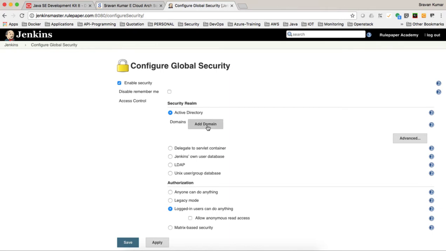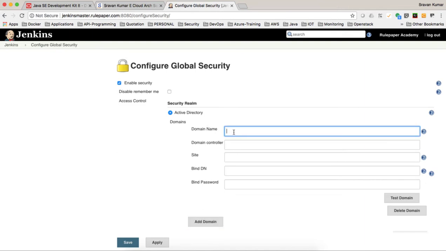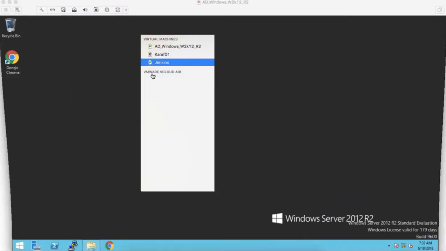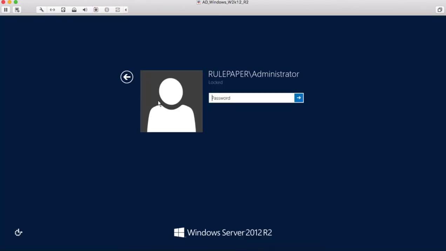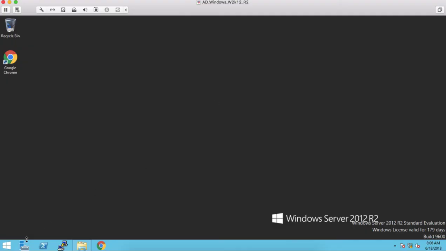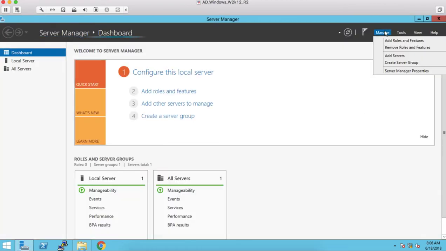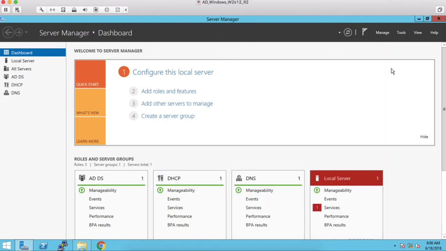Now for that, I need to look at Active Directory. You need to add a domain, and here you need to create your domain. For all these things, I already created my server, which is an Active Directory server. So once you log in, go to Server Manager and click on tools, and here you need Active Directory Users and Computers.